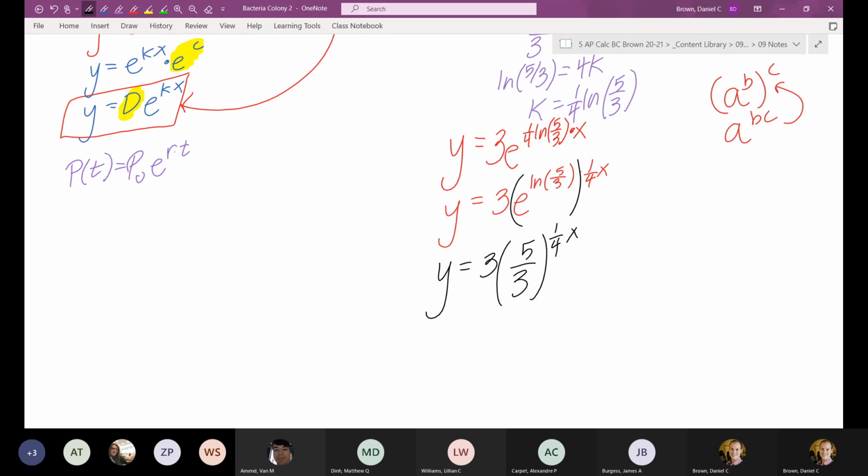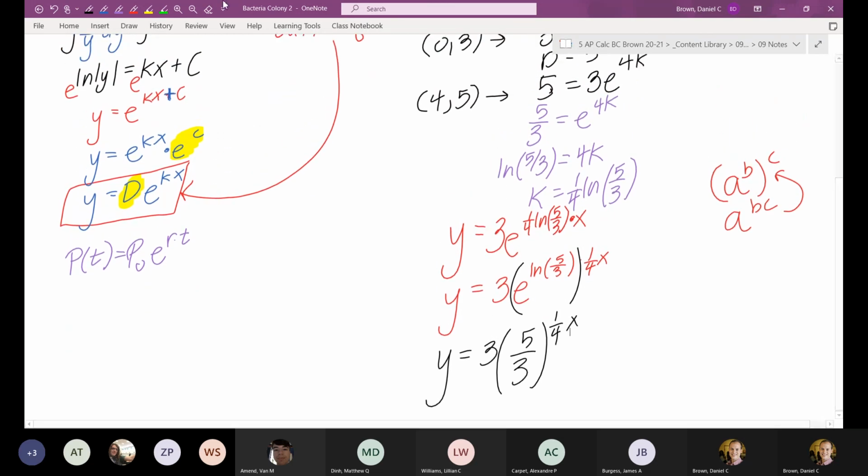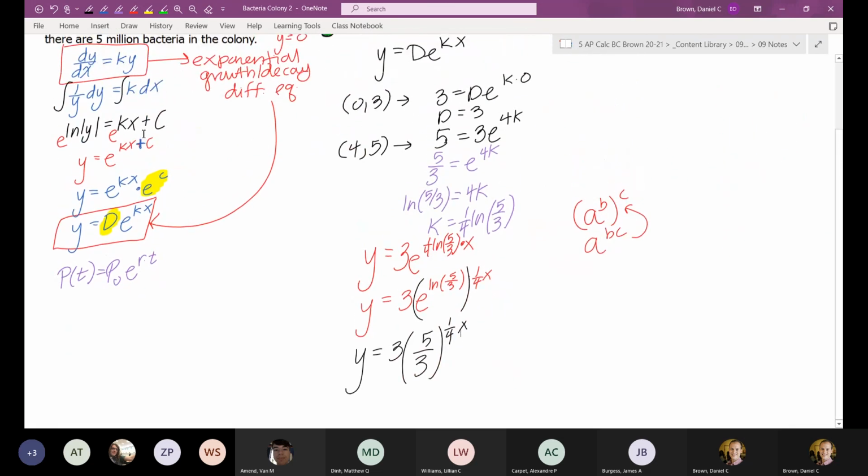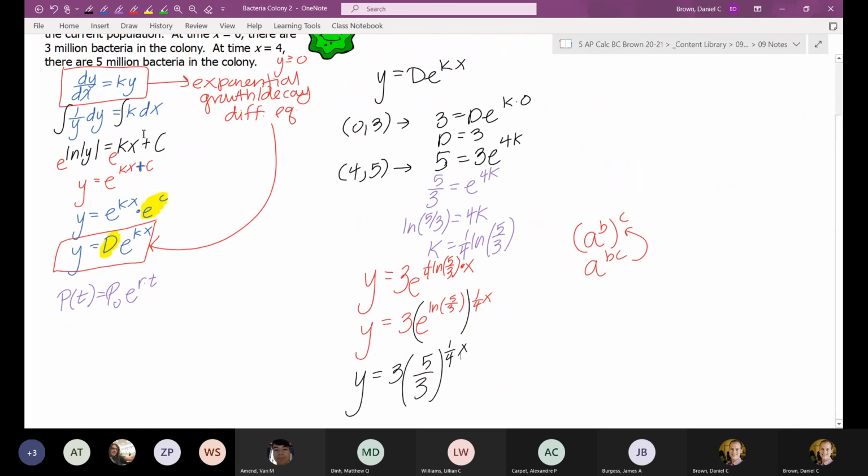So again, after you do that step, there really isn't a lot of calculus. And to be quite honest, I'm going to zoom out to show it. This problem you can pretty much do entirely without calculus, as long as you have memorized that whenever you see dy/dx is equal to ky, you're going to jump straight to that form of a solution. And then it's basically an Algebra 2 problem and no longer a calculus problem.